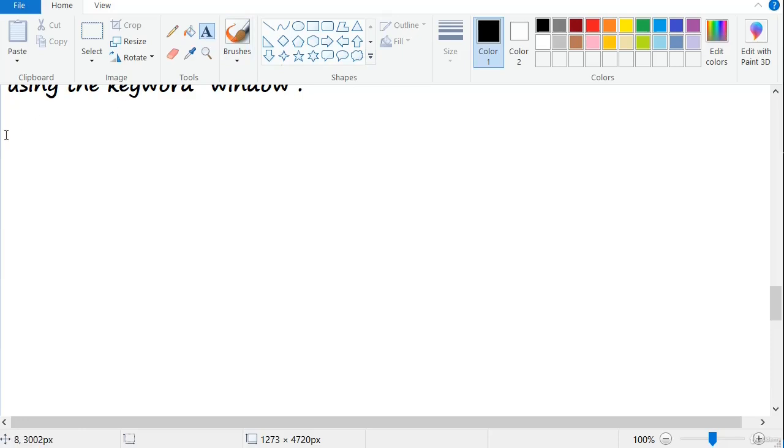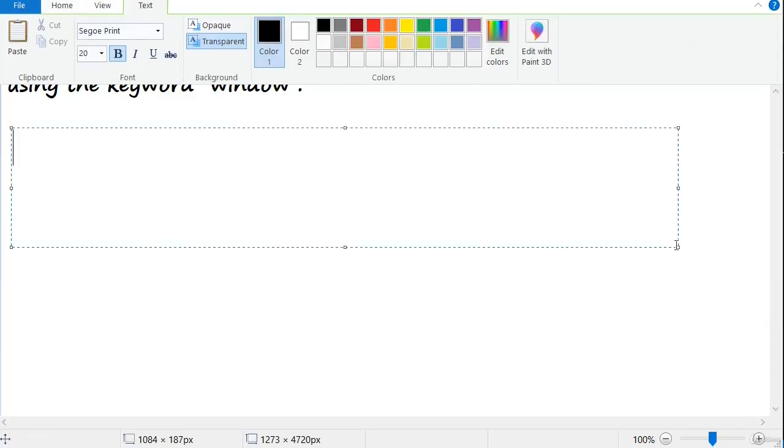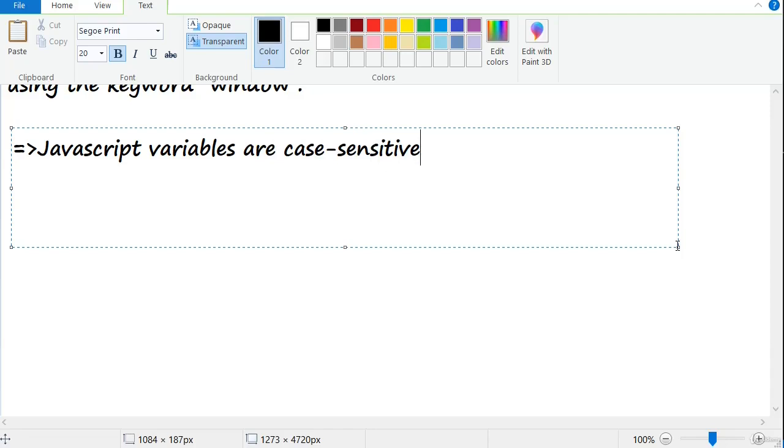And our JavaScript variables are case sensitive. JavaScript variables are case sensitive.